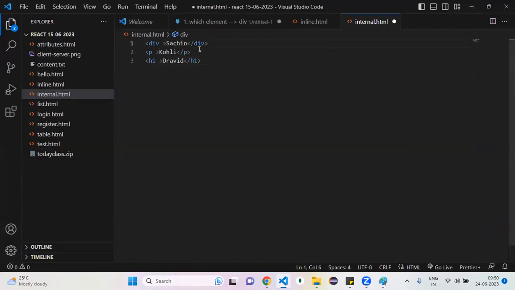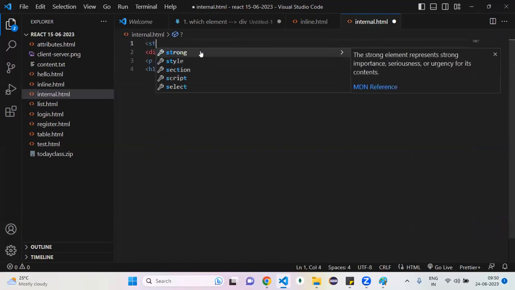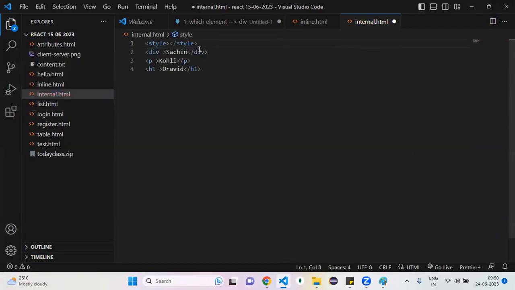If you want to apply internal styling, then you can go with the style tag. How can we write the style tag? Open less than greater than, closing less than greater than. This is your tag. If you write the style tag inside the HTML, this section is used to apply the CSS properties to the elements through internal styling.